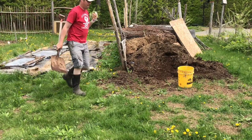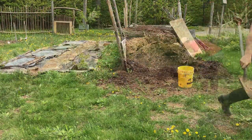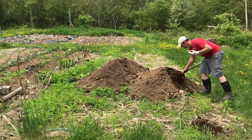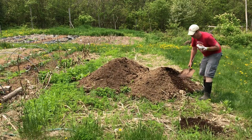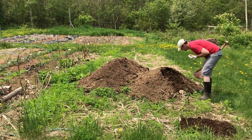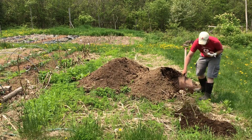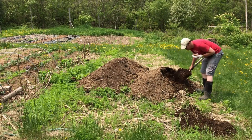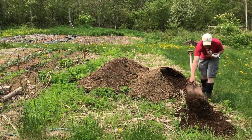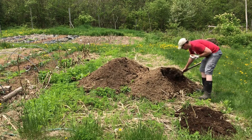Now that's done, or at least done for now, I can get to prepping some of the beds that I'm going to be using for potatoes this year. I plant my potatoes much later than the average person in Maine, all due to the fact that I read an article in Rodale's Organic Gardening magazine several years ago, which highlighted the work that a small farmer in Siberia has done to beat potato beetles.